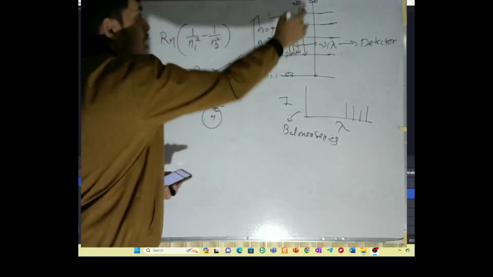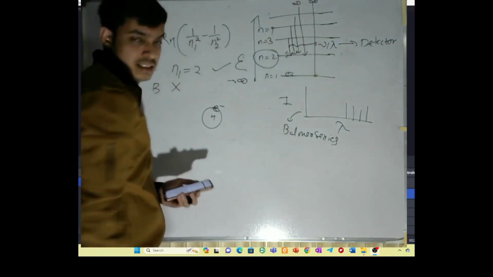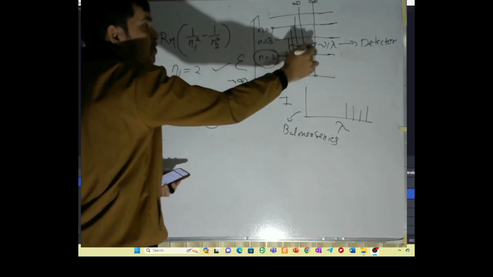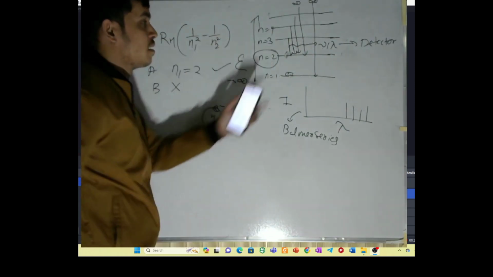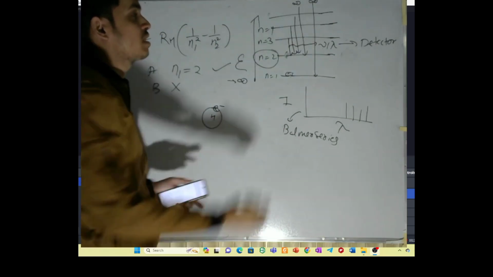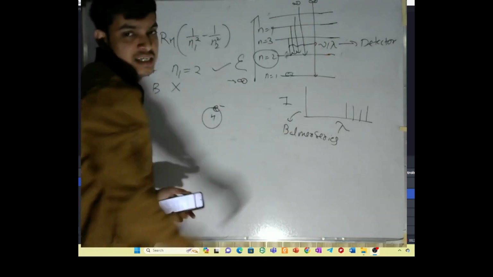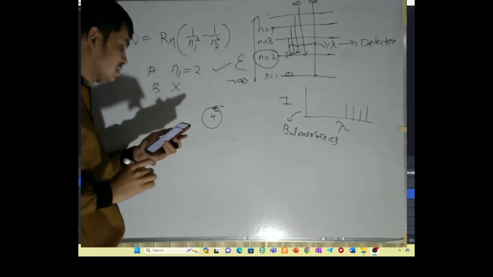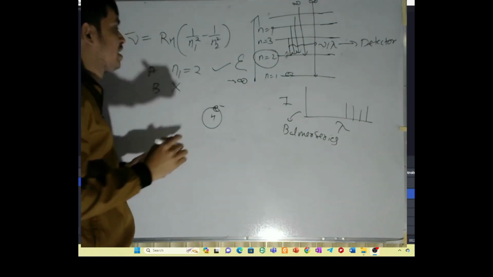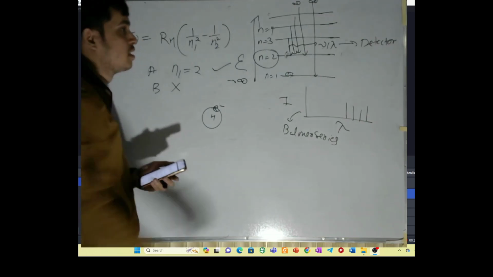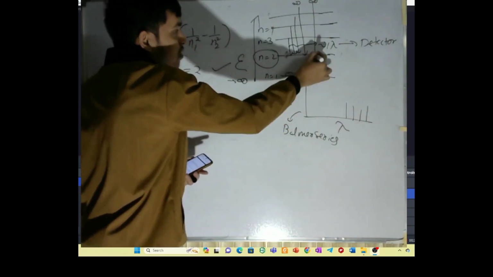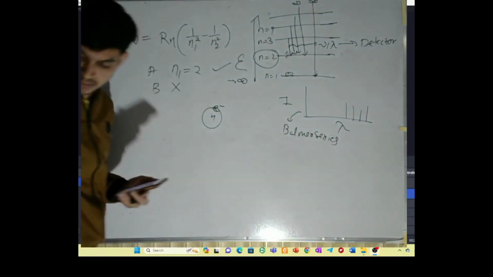But here our radiation is coming from infinity to this. This is one example in which the electron can come from infinity to the ground state, but due to this energy we cannot calculate ionization energy, because that one is the ionization energy. So option B is incorrect. Ionization energy of the hydrogen atom cannot be calculated from the wave number of these lines. Ionization energy can be calculated with the help of that line only, but not these lines.